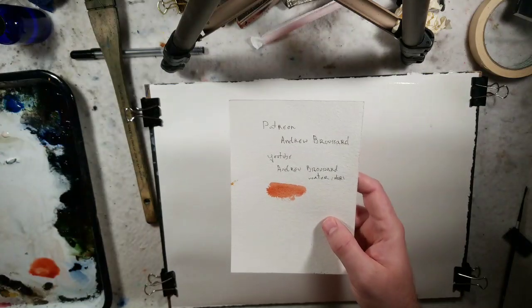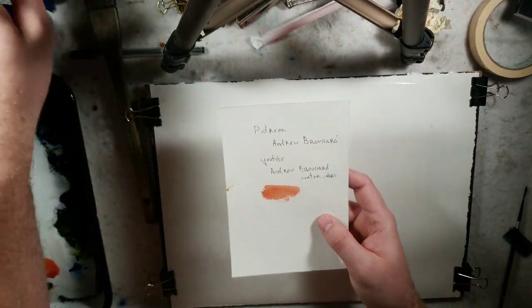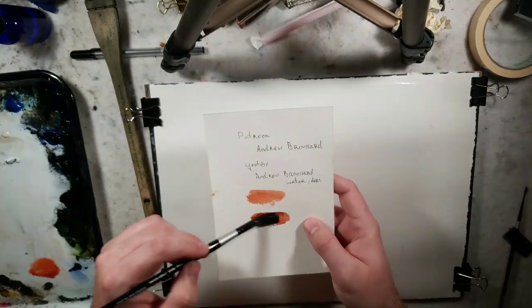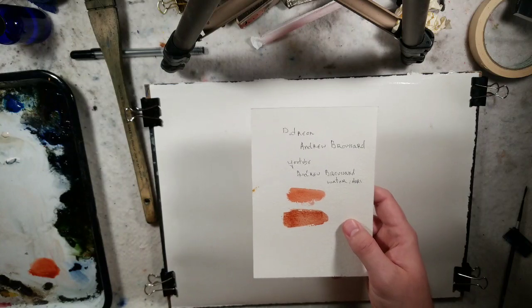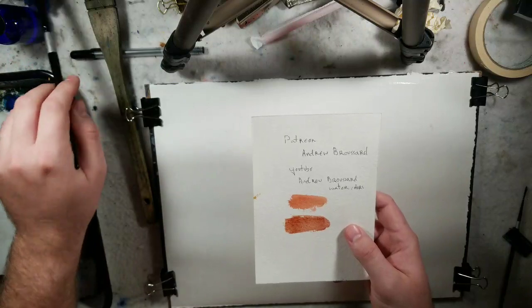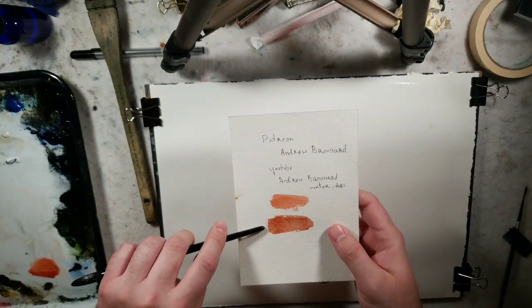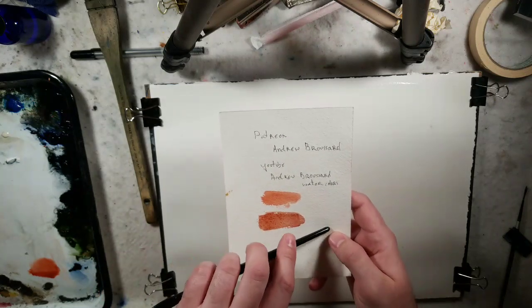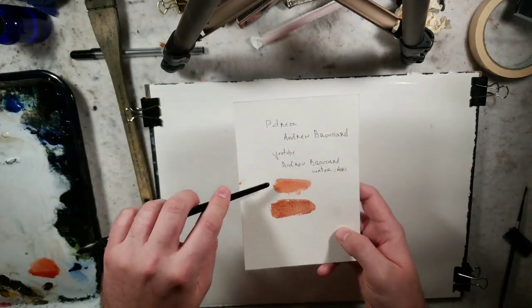Oh, now my water's all dirty already. That's all good. That's the Venetian red. So there actually is quite a difference, but we are cross-referencing through brands. The Da Vinci brand, which has the Venetian red, would have a light red oxide, I believe. That would probably be a better comparison.